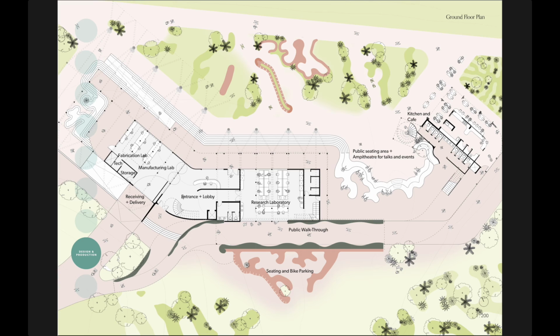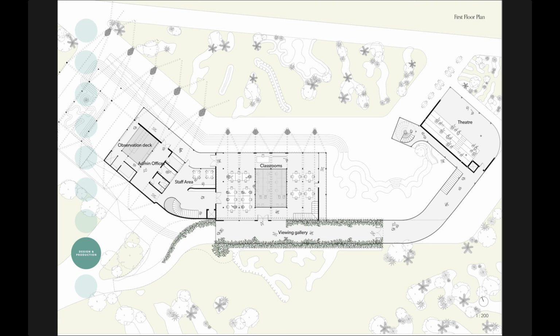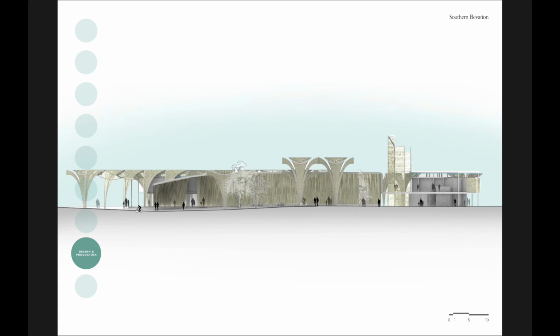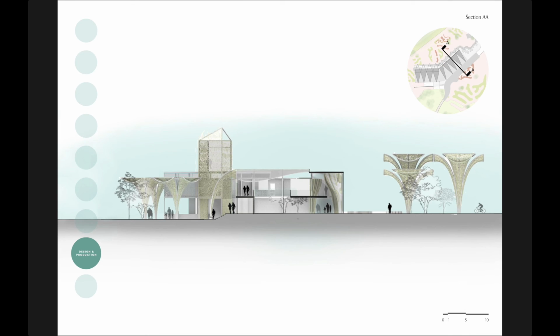This is the ground floor plan with the public walkthrough and seating area. Landscaping takes inspiration from the differential growth plan, another experience of this pattern. First floor with a viewing gallery of the sculpture walls and the green roof space. The southern elevation gives an idea of the scale of the sculpture walls, aimed to be a monumental spine to the new Discovery Centre. This section shows the internal space in that corridor as well as the pavilion structures on the other side.